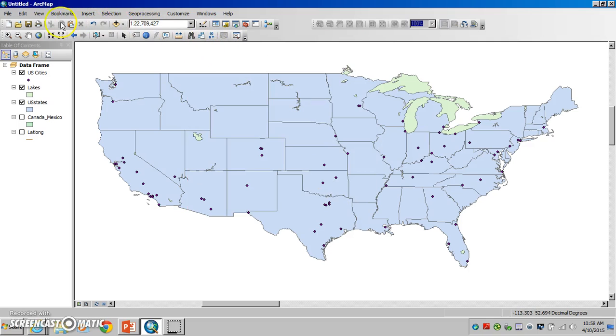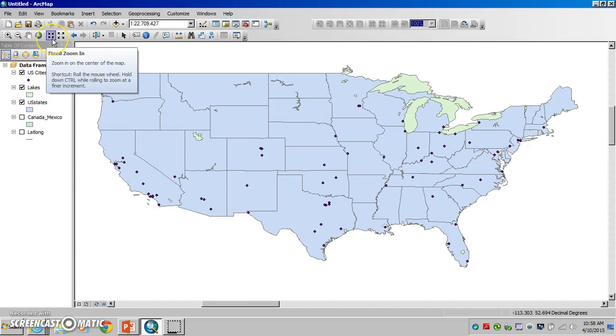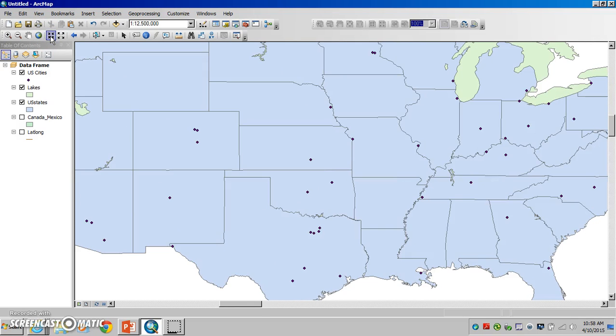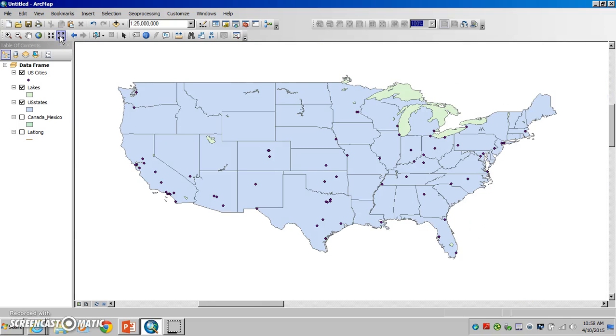When we look at any of the tools that are default, by hovering over the tool, it will reveal a little bit of information about what it is if you're not quite sure how they work. Some of the tools have automatic process. So for example, this particular zoom tool, if I click it, it automatically changes the view, changes the map. It zooms in automatically. Other tools that we will use change the function of your cursor.